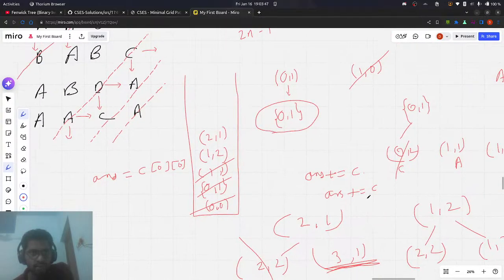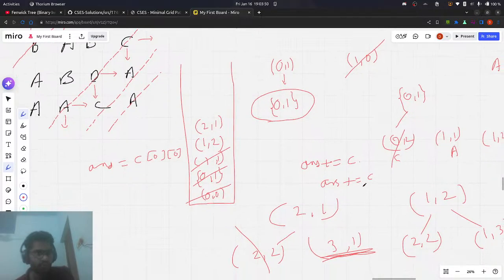Okay, that is the thing. If we have double characters at the same position, same B, no. So I think we should see which one is giving me the minimum, and based on that we'll do it, I think.